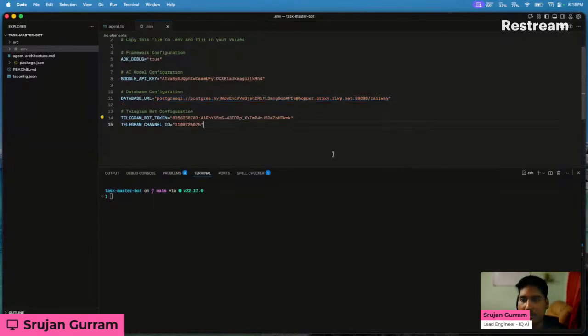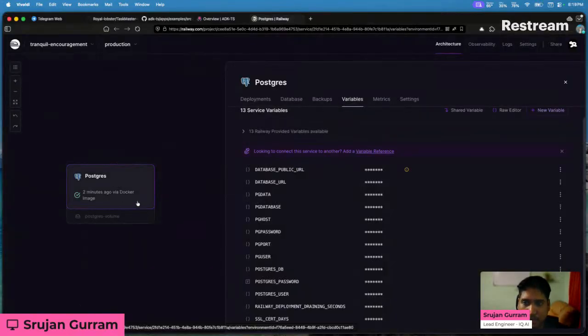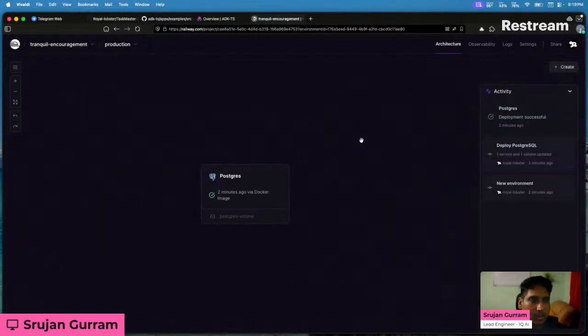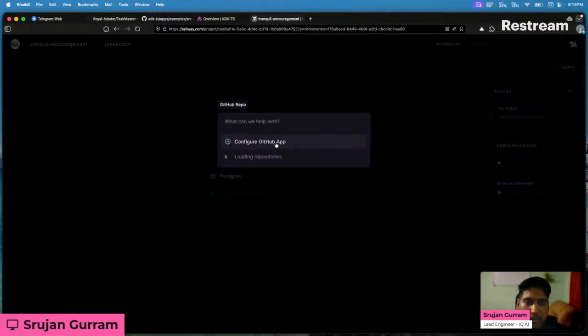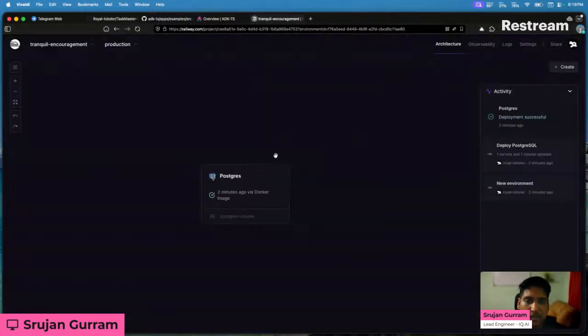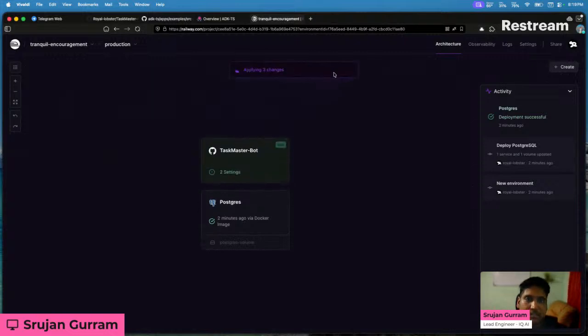We have deployed this on GitHub as well. Since it is on GitHub, you can create a new project, and then link a GitHub repo to it. I have the Task Master bot, and just click on deploy.